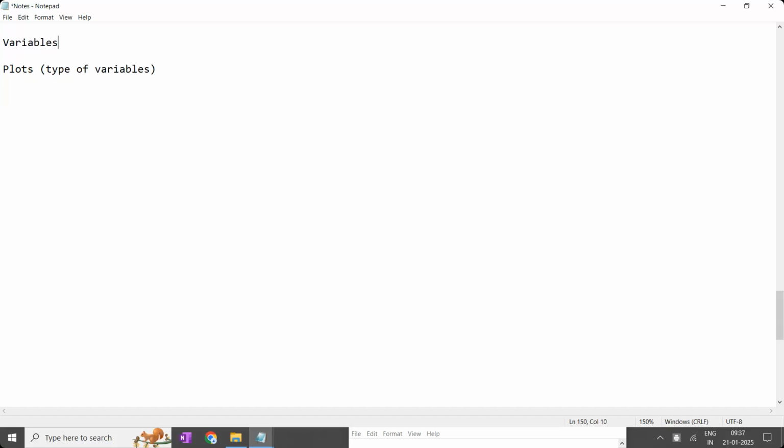Without knowing the variables, you can't understand the plots. First we should know the different types of variables, meaning the different types of data: continuous, discrete, time series, cross-sectional data, all these things.